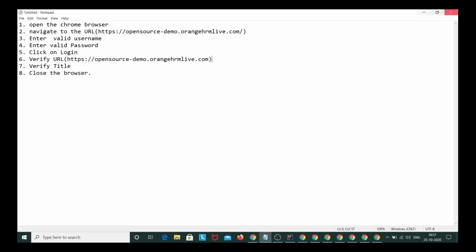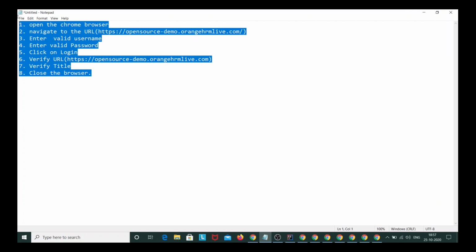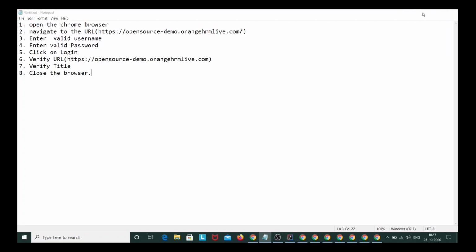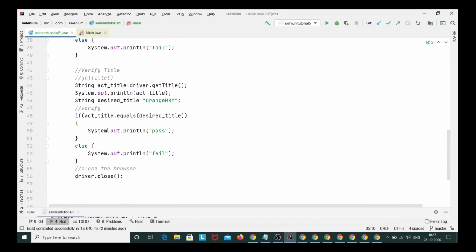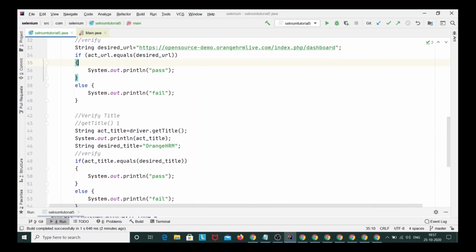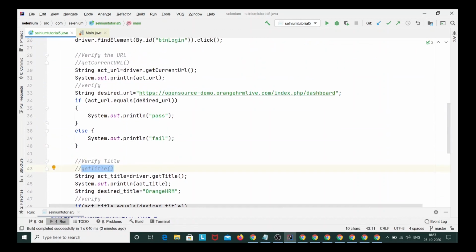Next, we closed the browser. So we executed these test cases. By executing these test cases, we learned how to verify the title, we learned how to verify the URL. Also, we learned different commands. We learned the get title command and the get current URL command.